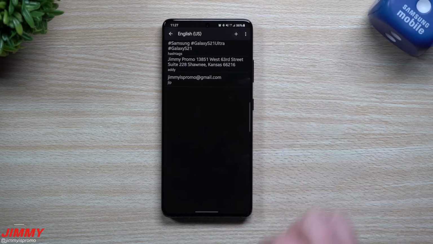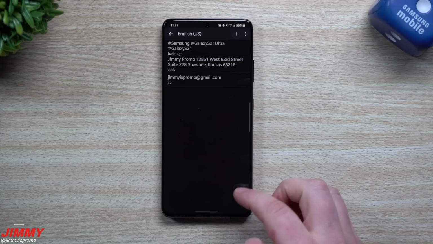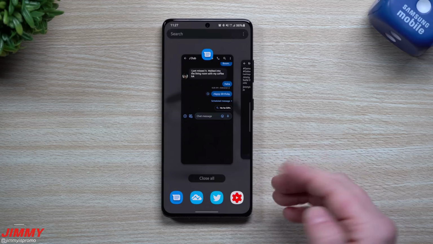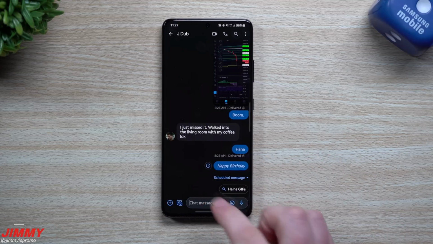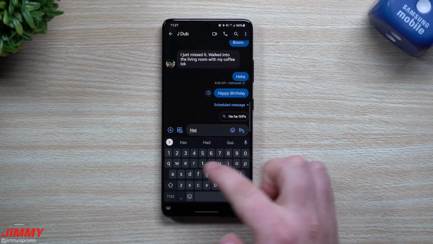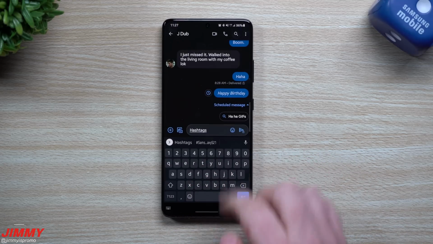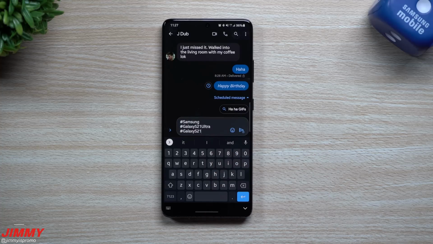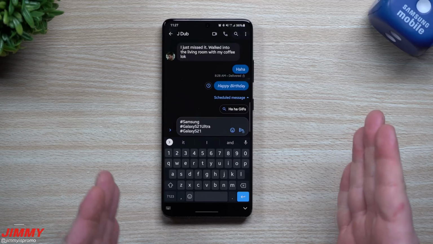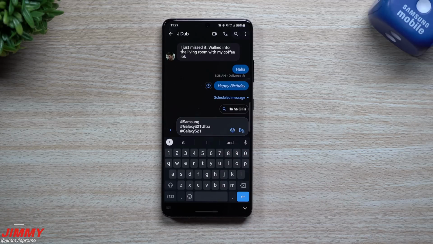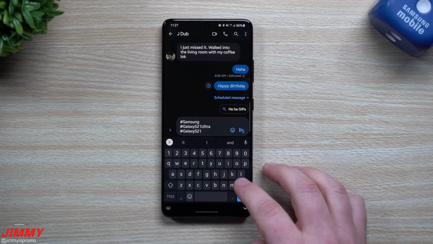So this way, anytime that I want to type in the word hashtags, it's going to put that up for me. If I go inside of Twitter, I'd be able to just type in the word hashtags and it's going to put it all there. But since we're inside of this right here, boom, there we go. So now I create whatever tweet I'm talking about, I put in the word hashtags, it just goes right there, and then I'm pretty much done and finished with all of that.